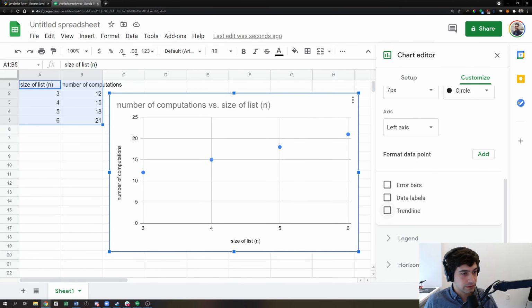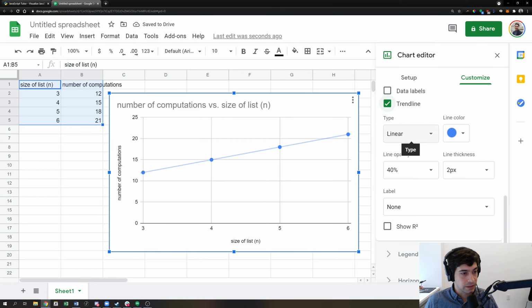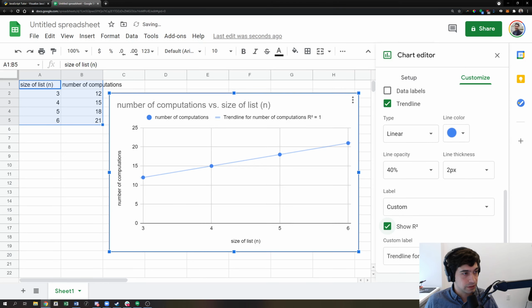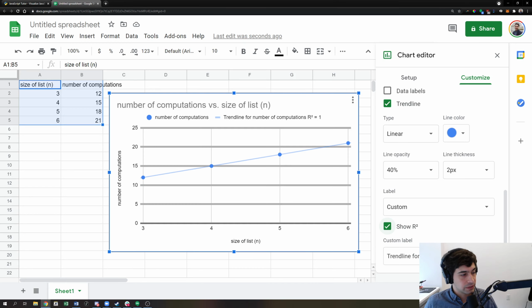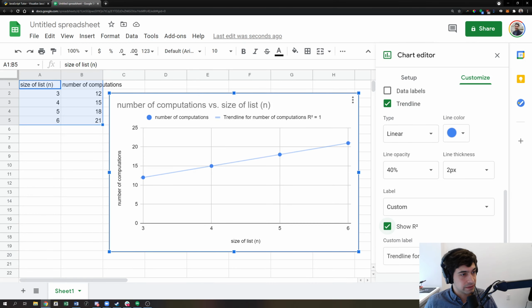So we're going to add a trend line in our Google Sheet of a linear fit. We'll show the r squared, which just means how well the line fits. If it equals 1, it means it's a perfect fit. So here we can see we have a perfect fit of a linear trend line. And this linear is the O of n that we were looking for. So here we're seeing experimentally the O of n complexity.